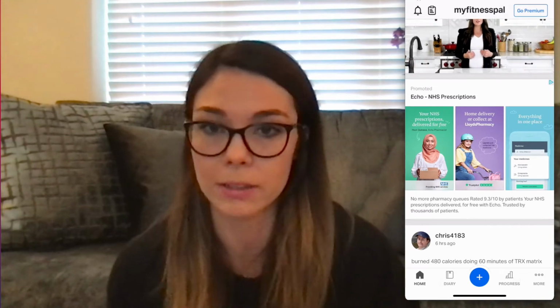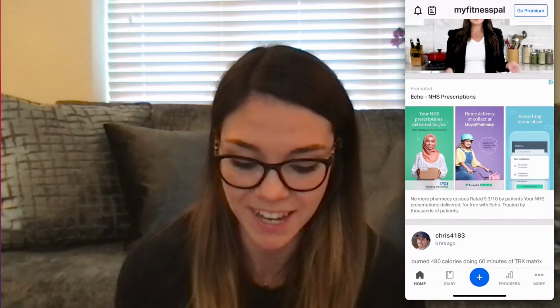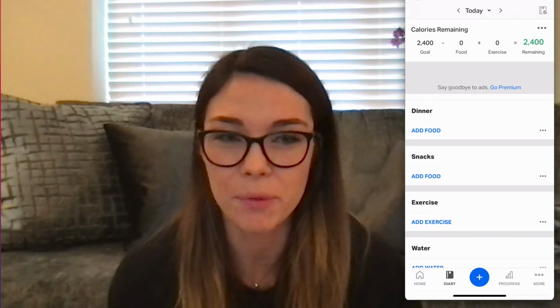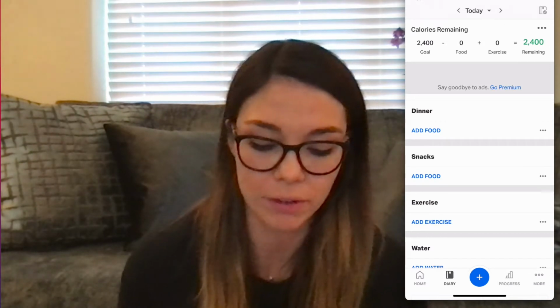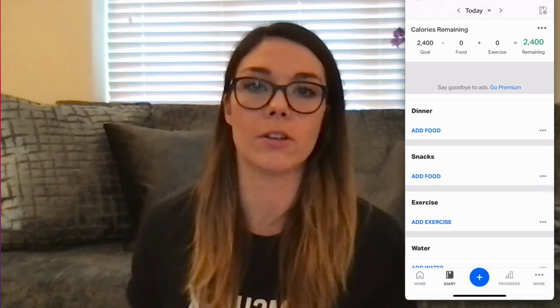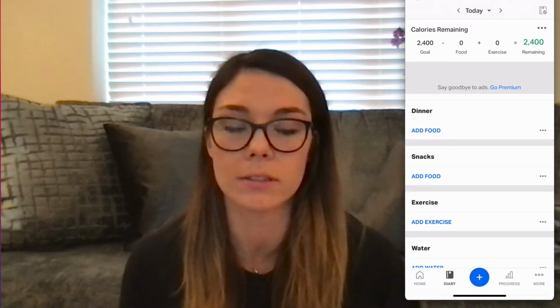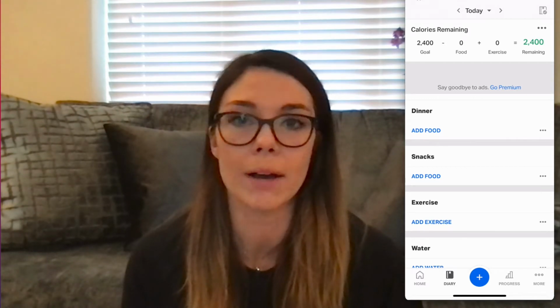Step 2, we need to figure out what calories you are going to have. There's a couple of different options for this. You could leave it with what it's given you, so what it's actually figured out. Oh, sorry about that. You could leave it with what it's given you. If I go onto my diary, mine's given me a load. Obviously every single person is completely different, so don't look at anyone else's calories. Focus on what you have yourself.